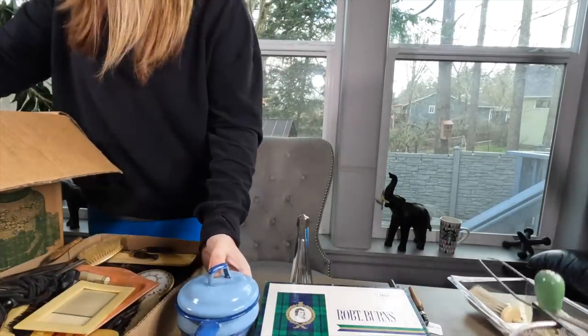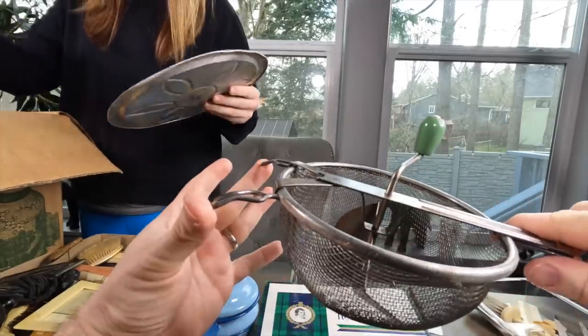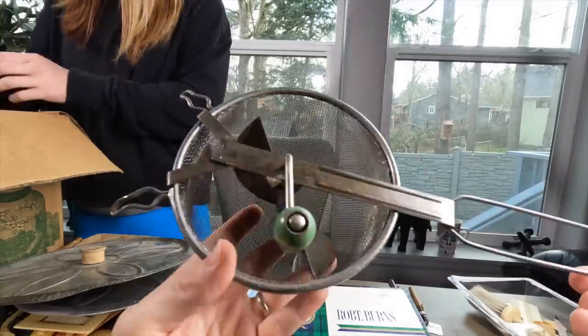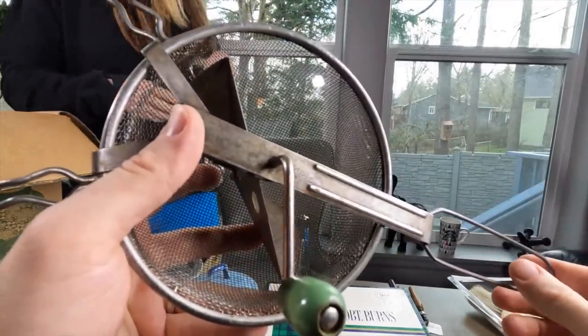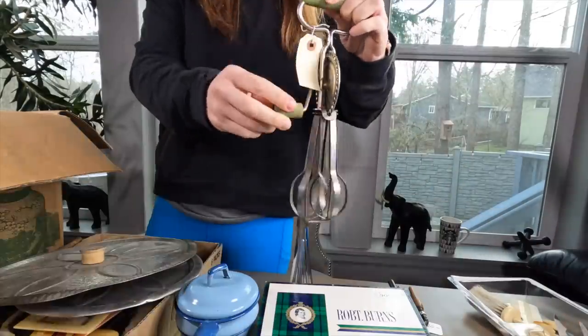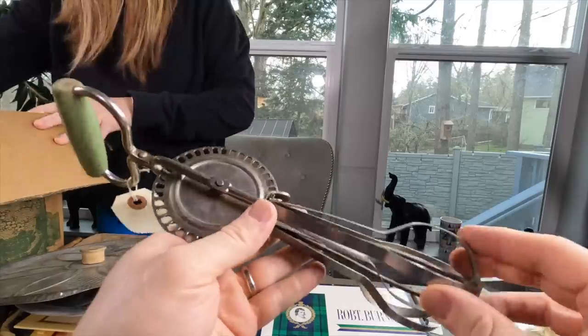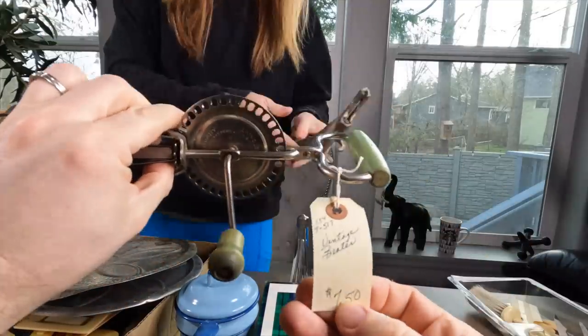Okay, we have the mirror. You guys seen the sifter? People love these sifters. They sit on top of your bowl, and it still works fantastic. Everything back then still works great. This is made in the U.S., United States of America. That's cool. Have you seen enough of those yet? Yeah, they've seen enough egg beaters.